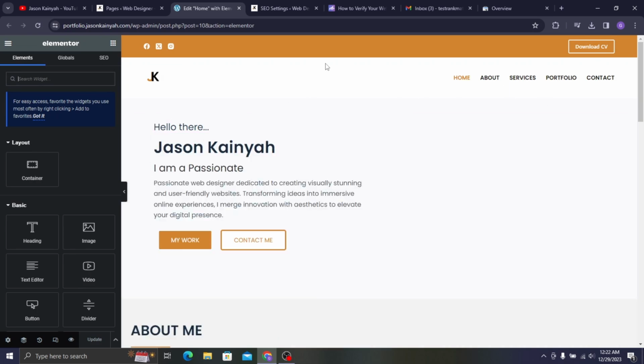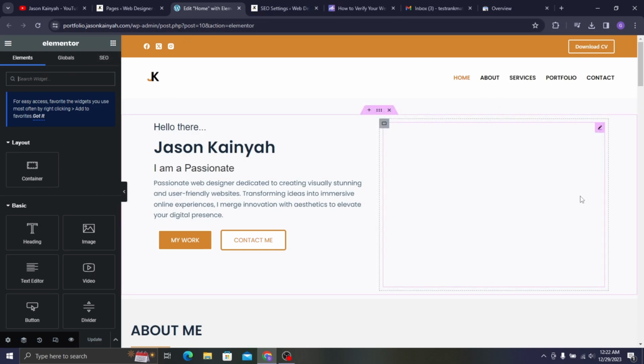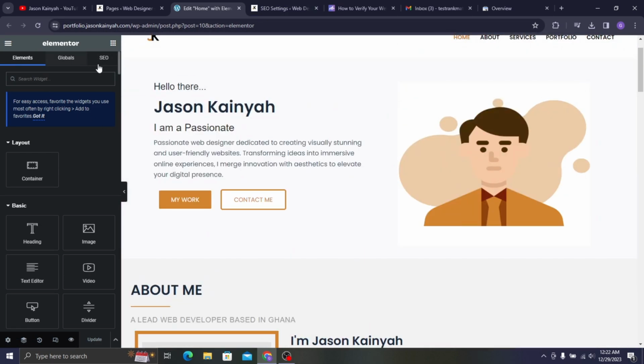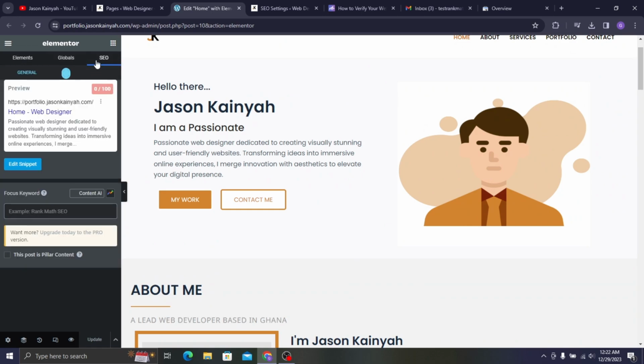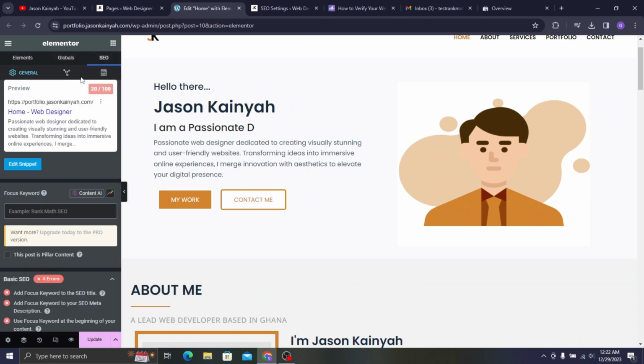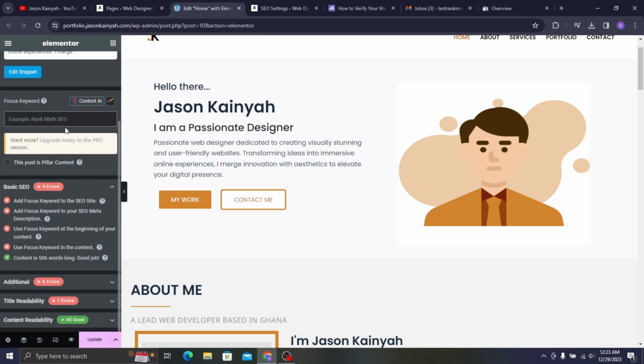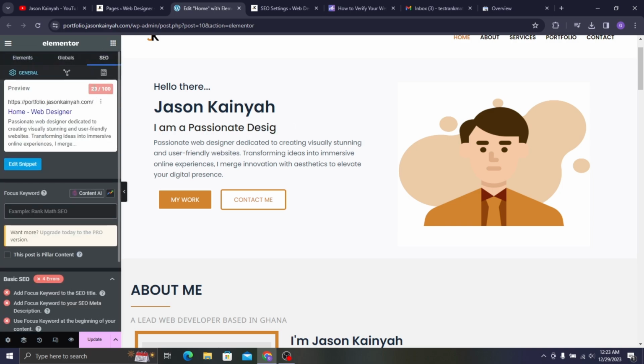All right, and now we have Elementor loaded up. So if you remember when we were installing the RankMath plugin, I said I like it because of its seamless integration with Elementor, and that's also what we have here. So if I select SEO right now, as you can see, this is it. So now we have 20 out of 100 as our score. Okay, so we have to try our best to get this to the 80s or 90s, so that we can get a good ranking. So now the first thing is we need to set our focus keyword.